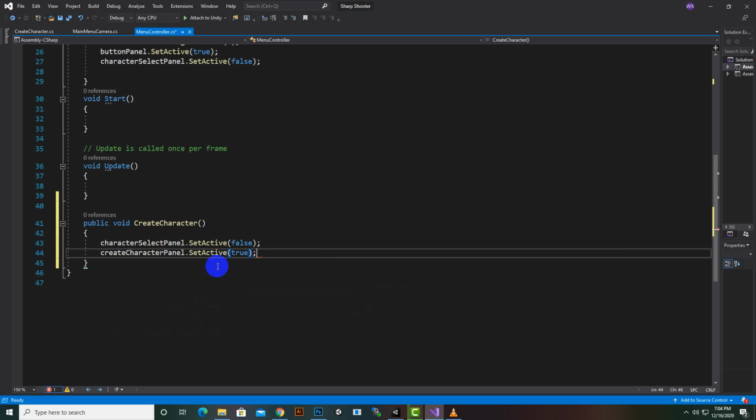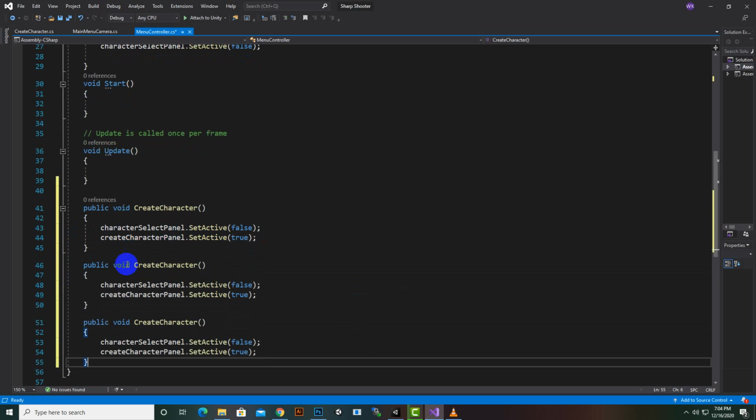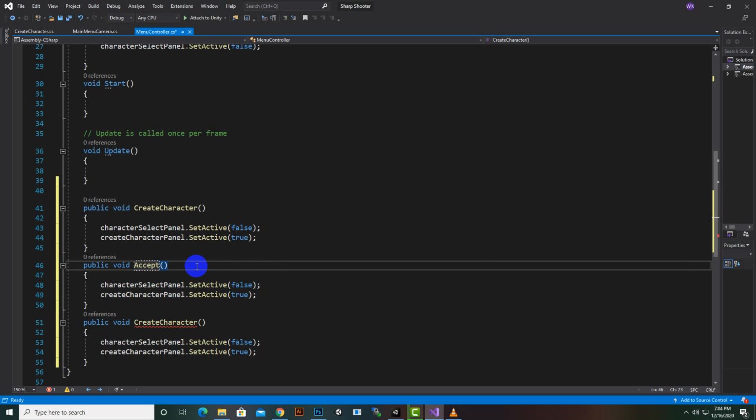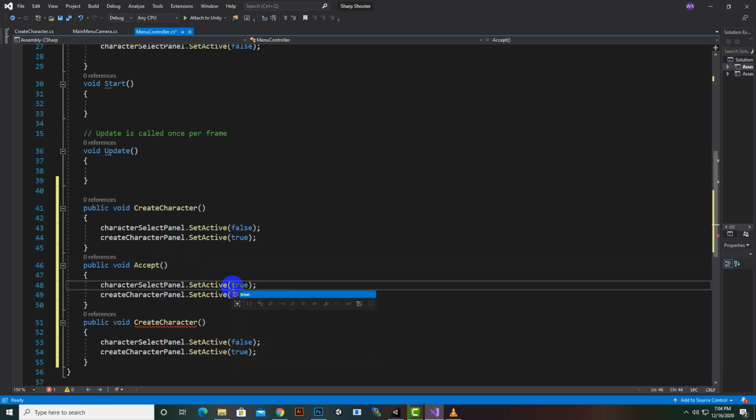So it's very easy. We will also copy this same function and duplicate it to save time. The other function we need is the accept function, and in this function we will do the opposite. We will make it true, and we will make it false.